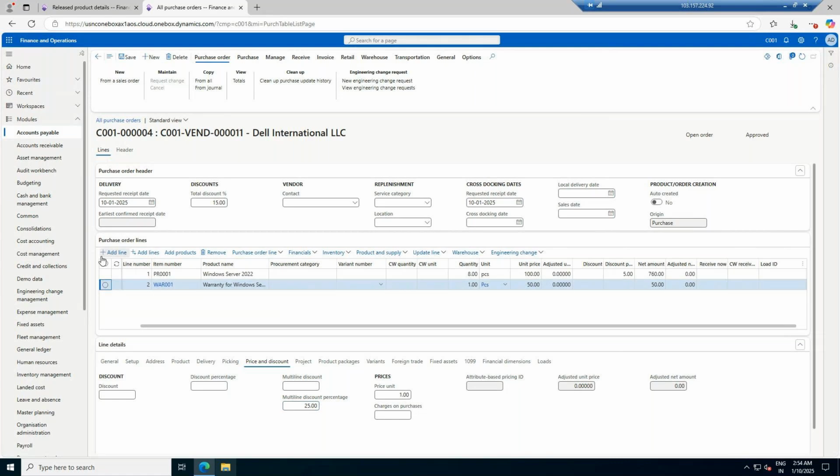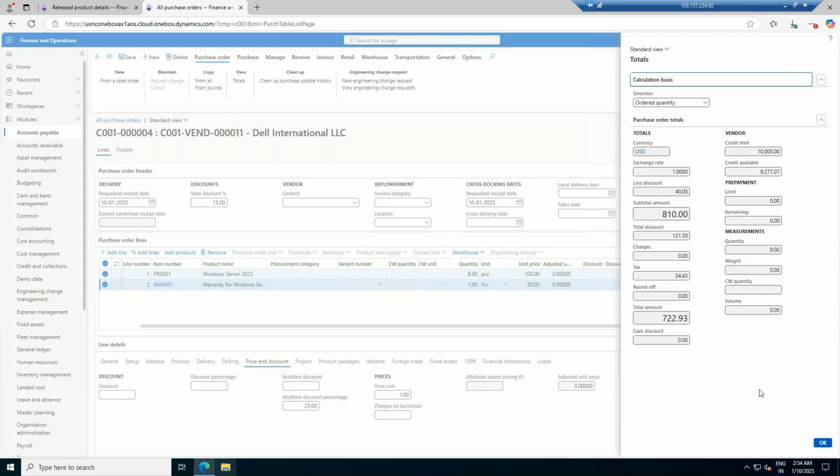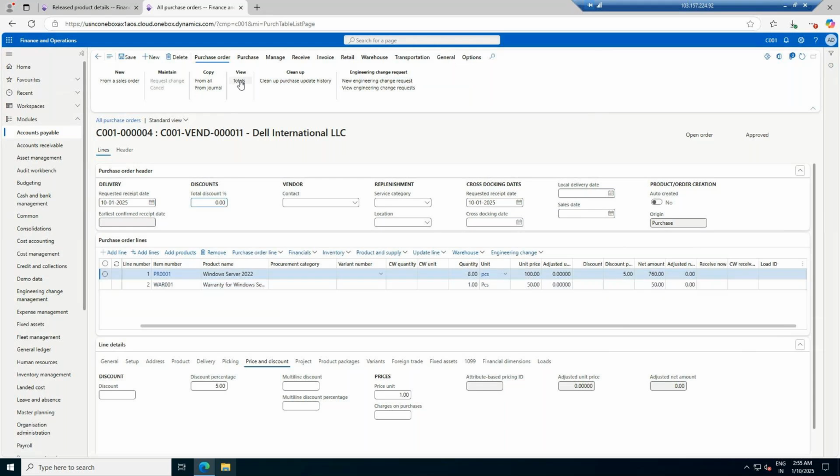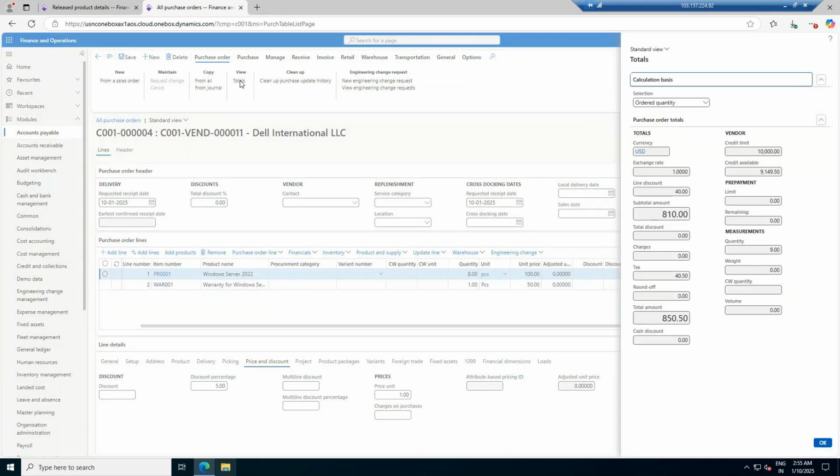One second. Let me save it once. Go for the totals. 792.93. Total discount is 121. Let me remove this discount first. Save it. Go for the totals now. 5% is the total discount.